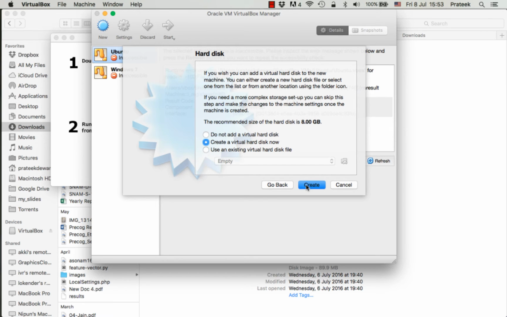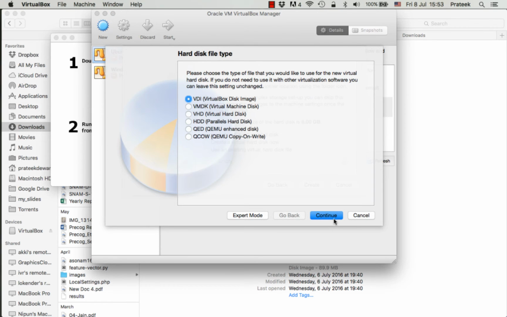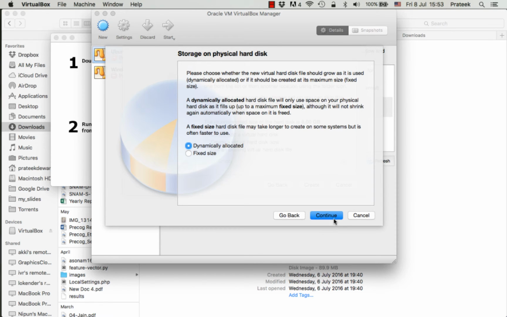Now you also need some hard disk space for this virtual machine. So you just go with the flow and click the defaults that are ticked. Now we are creating a virtual hard drive now. When you click create, it will ask you for a format. Now let it be the default. We'll use VirtualBox disk image, the one that's checked by default. You click continue and it will give you another option whether you want this disk to be fixed sized or dynamically allocated. It doesn't usually matter unless you're really playing around with your hard drive, so we let it the default value.